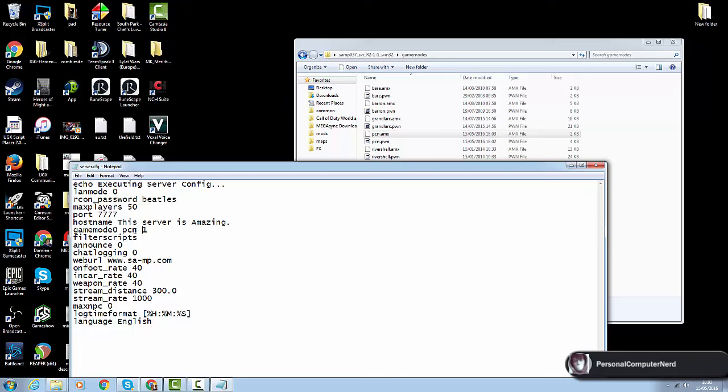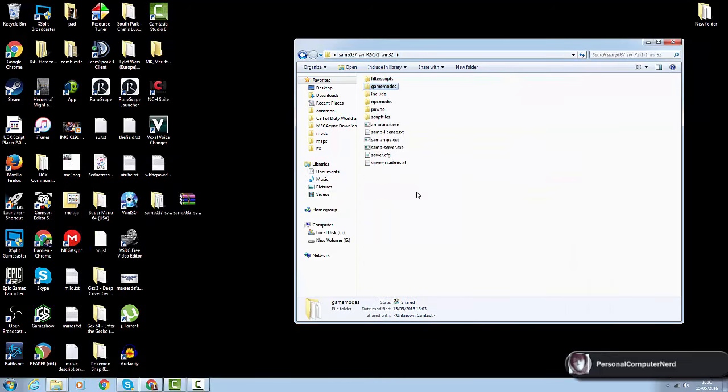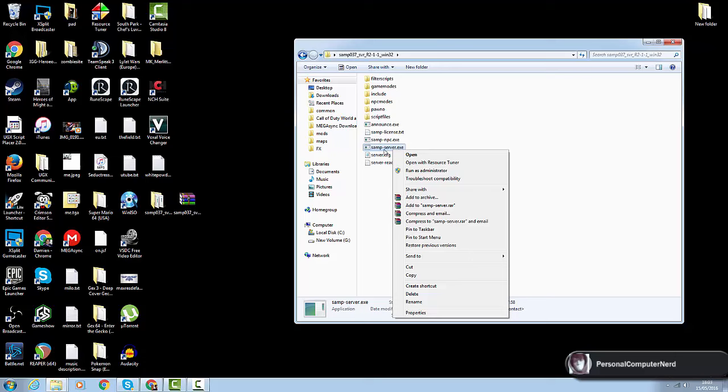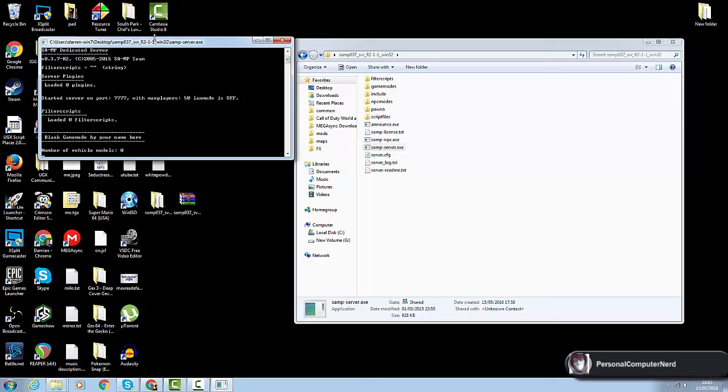I'm going to change that grouplark to PCN. Save that, exit that, go back to your root folder, right click samp-server.exe and run as administrator. And boom.